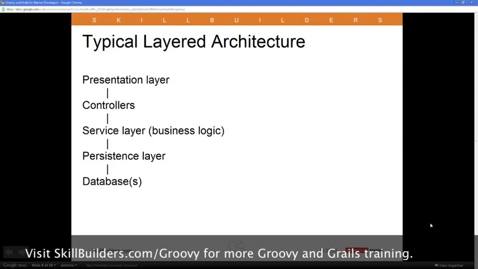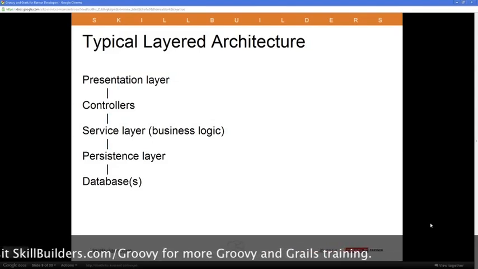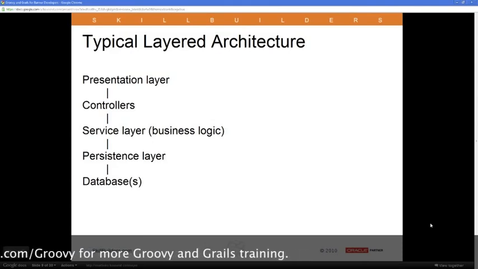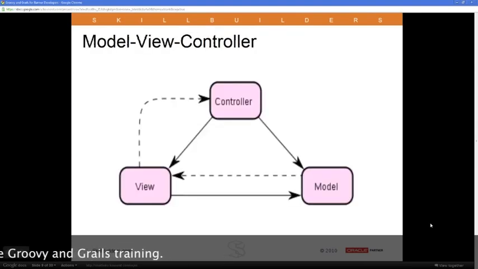So the controllers figure out where you want to go, the service layers apply the business logic, and then they work with the persistence layer to save everything in the back end. Pretty much any Java-based framework that you encounter will be designed around this type of architecture.